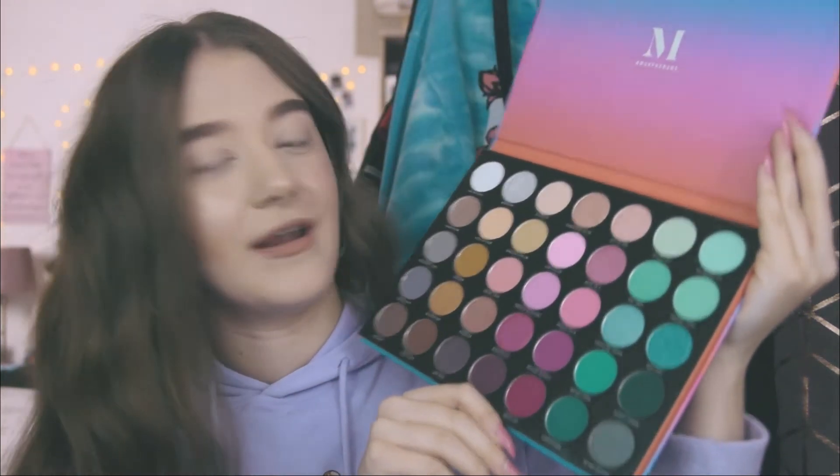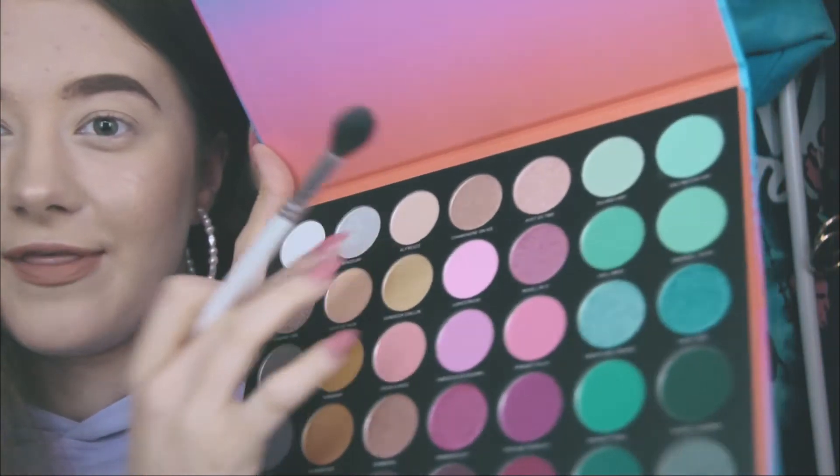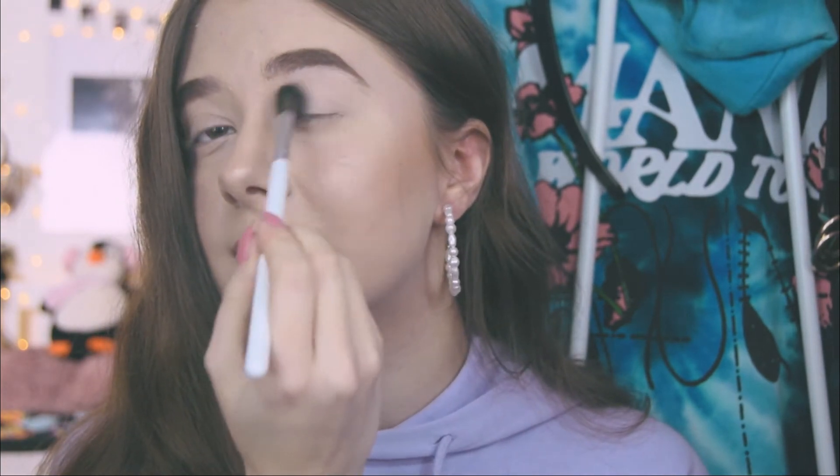I'll probably be recreating one of Karen's looks — those were amazing and she looked stunning. However, I'll be trying to recreate that look with the blues, because those blues have really caught my eye. I love a good Morphe brush, especially a good eyeshadow brush. I've zoomed in so you can see the color application and how well it blends. I'll be starting off with a color called Alfaresco, which is this beautiful neutral color, and just creating a base for my blue eyeshadow.